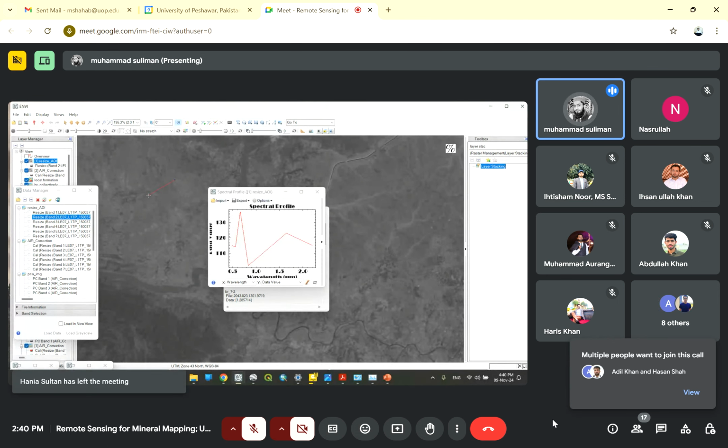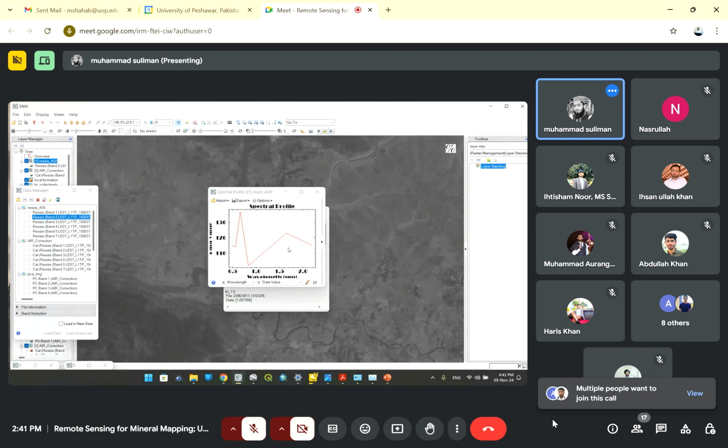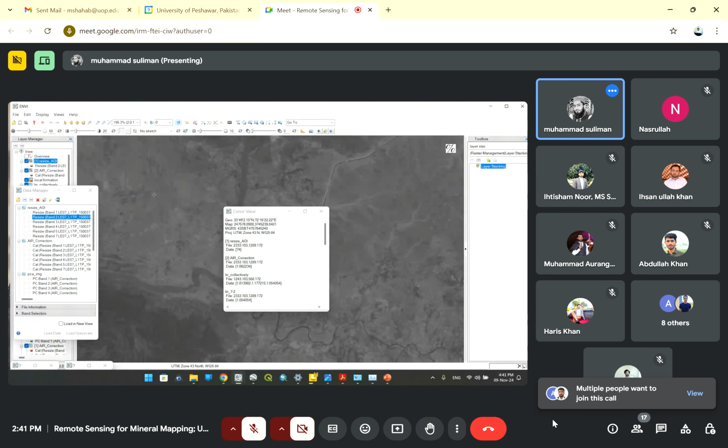So this shows you the dipping and reflecting information of lithological units.